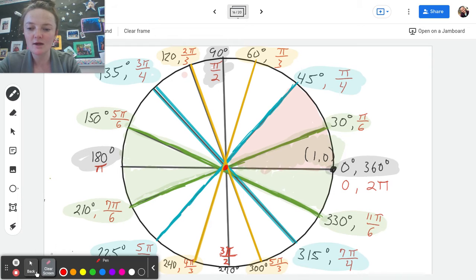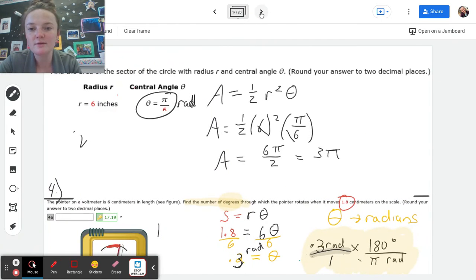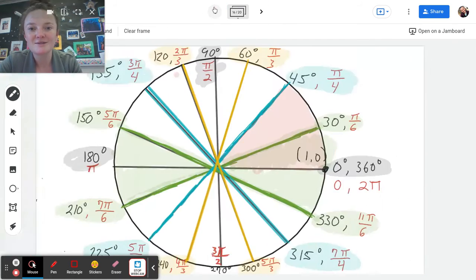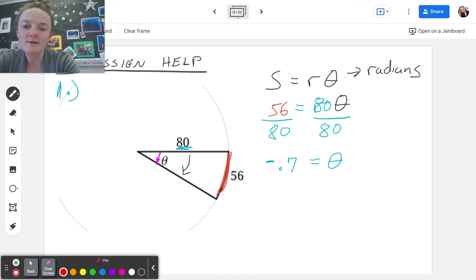Okay, all right, so all I'm going to do is go through a couple of the questions that you're going to see in WebAssign. One of the first questions that you're going to see, I'm actually going to go back one, is this one here. This is question number 1 on WebAssign. Your number might be different, but here's the concept. It says, go ahead and solve for theta within 2 decimal places, given that r is 80 and s, the arc length, is 56. All you need to do here is use the equation s is equal to r theta.